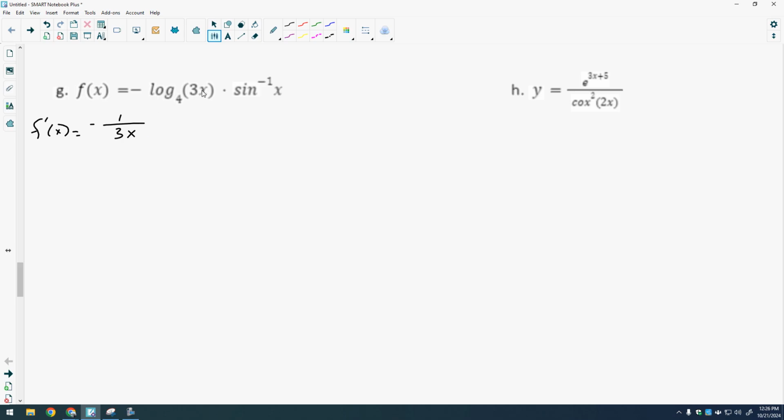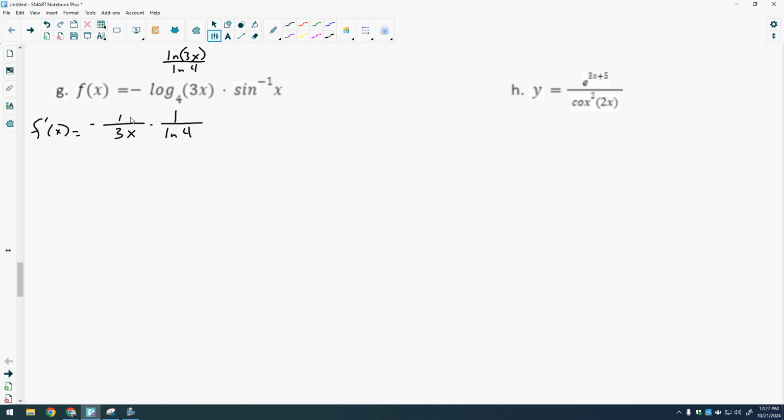Okay, so if it's natural log, it's 1 over 3x. Now it's 1 over 3x still, times 1 over the natural log of the base. If you want to change this into natural log and then take the derivative, totally fine. If you change that into natural log, it'd be the ln of 3x divided by the ln of 4. And now take the derivative of that, thinking that it's a constant times the function ln of 3x. So this would be 1 over ln 4, which is where that comes from, and the derivative of this is just 1 over 3x.